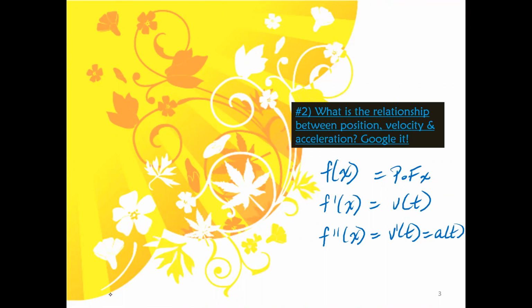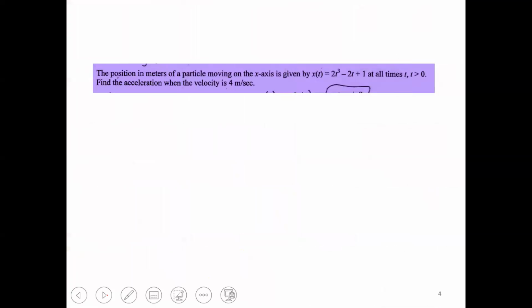So looking at this, you guys know that there is a relationship between the position function, which is f of x, and f prime of x, the first derivative, which gives you the velocity from the position function. If you find the second derivative of the original position function, or the first derivative of velocity, you will then get acceleration. So that's the relationship between the first and second derivatives as you apply it towards a word problem. Let's take a look at this question here.